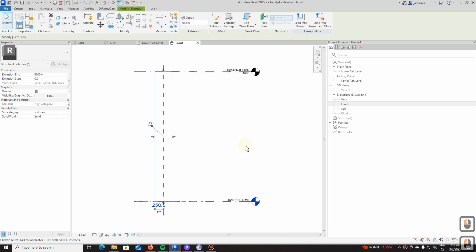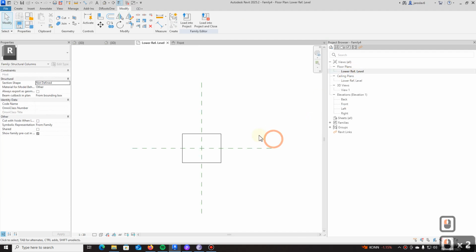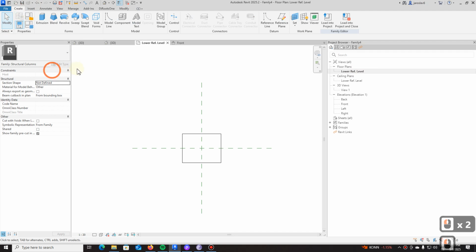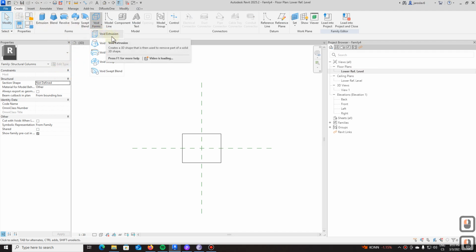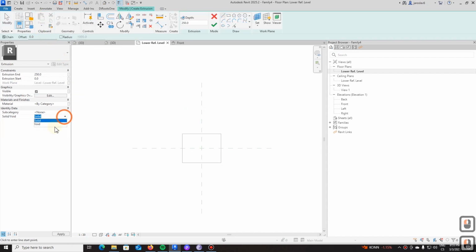And the last thing we need to do is to create a hole inside the column. So I go back to the reference level, go to create extrusion, but in this case we select void extrusion, or we can select extrusion like this and then just change it to void, it doesn't matter.